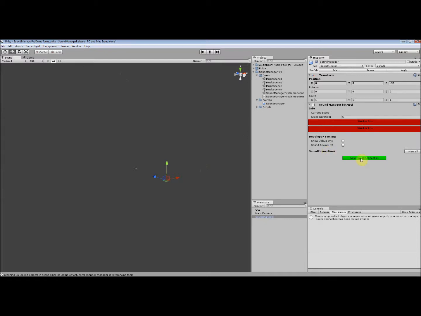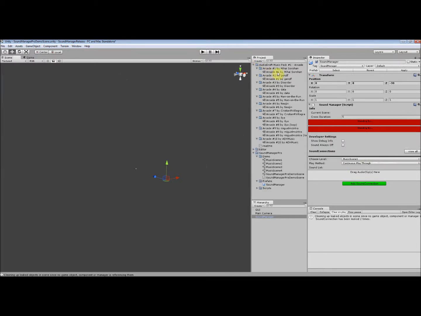So here we click a new sound connection. So here you have music scene 1. Choose that continuous playthrough. Song list here. We want to add a couple sounds, so let's say this one, this one, this one, this one.